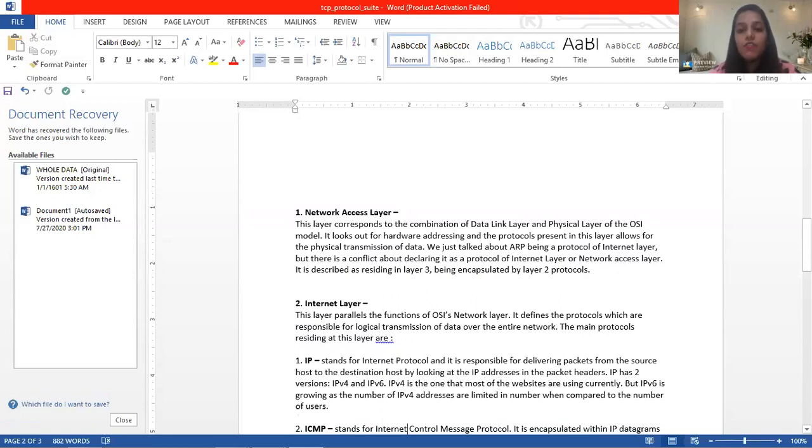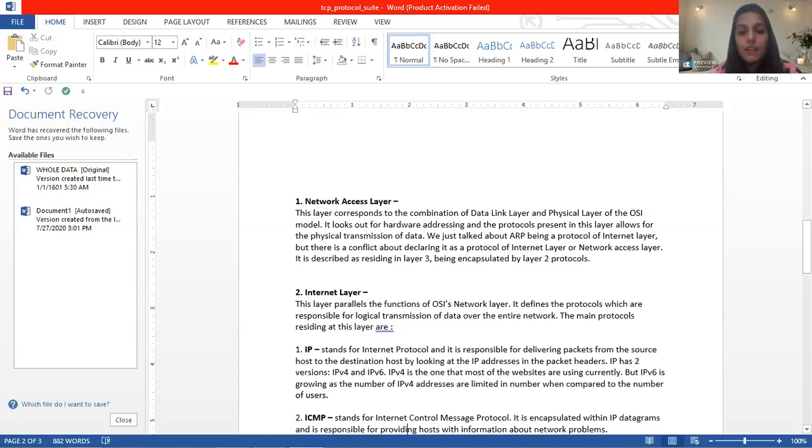We just talked about ARP being a protocol of the internet layer, but there is a conflict about declaring it a protocol of the internet layer or the network access layer. It is described as residing in layer 3 and being encapsulated by layer 2. Basically both, right? In the network access layer there are different types of protocols, and many other protocols also work at the network access layer, which are studied later and described in ACN.